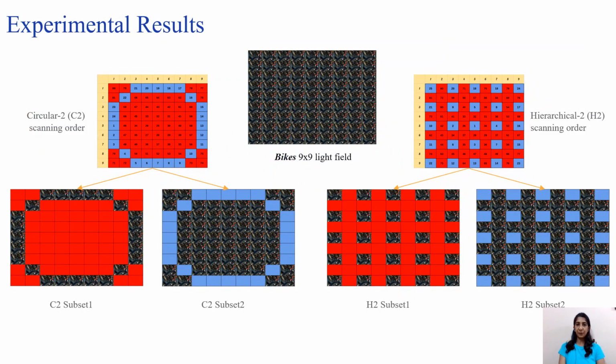The performance of the proposed compression scheme was evaluated on real light fields captured by Plenoptic cameras. We experimented with 3 data sets: bikes, fountain and Vincent 2, and the stone pillars outside. These are light field datasets from the EPFL light field JPEG Pleno database. The circular 2 and hierarchical 2 coding patterns were constructed from the inner 9x9 light field views for all our tests. Here, the 9x9 bikes light field is shown along with its subsets for each of the patterns.